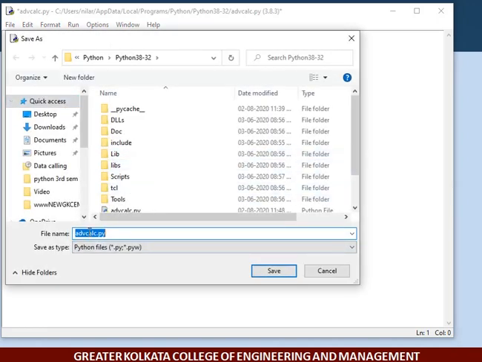Suppose AB is the name of this new module where I would like to import all the functions of bcalc and advcalc. So I need to use the import statement, and I need to include the name of the file.